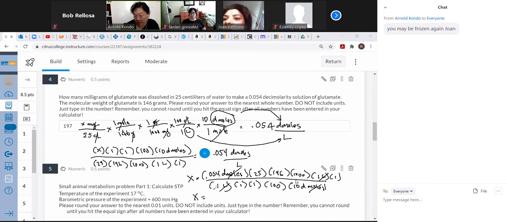But this is a cardinal rule for everybody who does a problem: if you really want to make sure that you set everything up, units have to cancel appropriately. If you do not get unit cancellation, you have flip-flopped one of the units somewhere, okay? And that's always the hardest thing. But that's the cardinal rule. You know you've set it up improperly if your units don't cancel out properly. And then what?